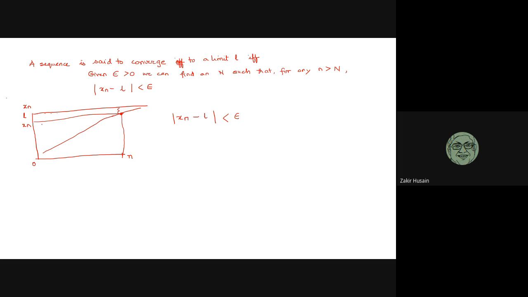So in other words, what you're seeing is that as you're approaching, there will always be a gap. So in this case, we can see that xn minus L, L is greater, so that is why we are taking modulus over here. We can also think of a situation like this, where it is coming down. I'm deliberately taking it a bit higher, I'm taking it larger. Epsilon greater than 0, right? Epsilon is greater than 0.